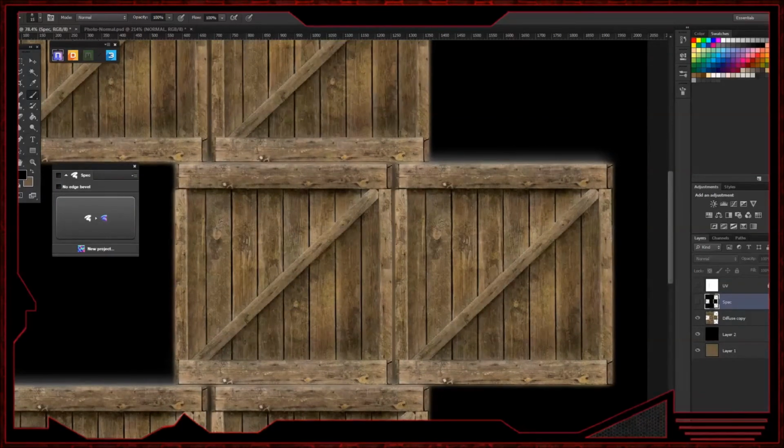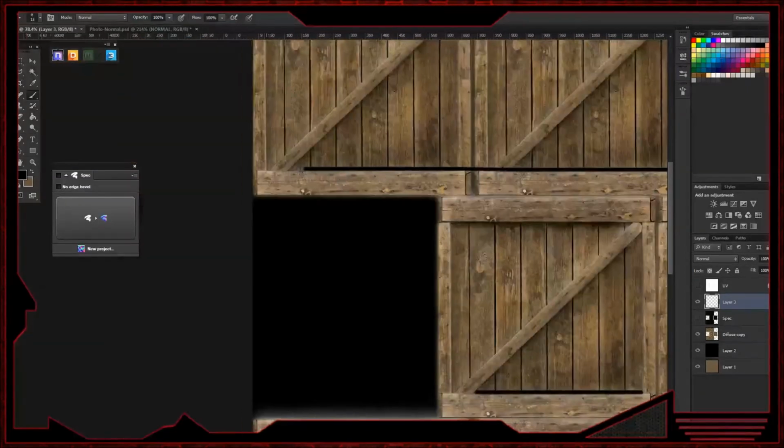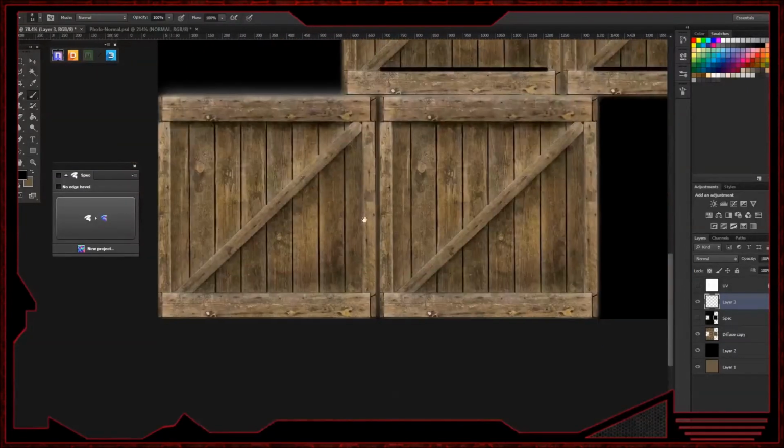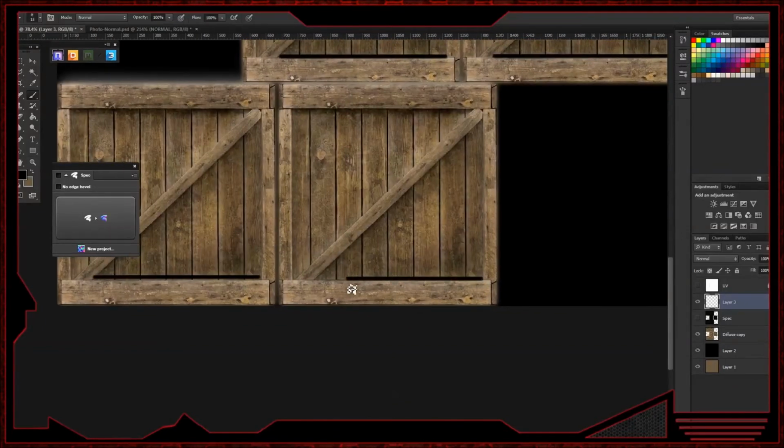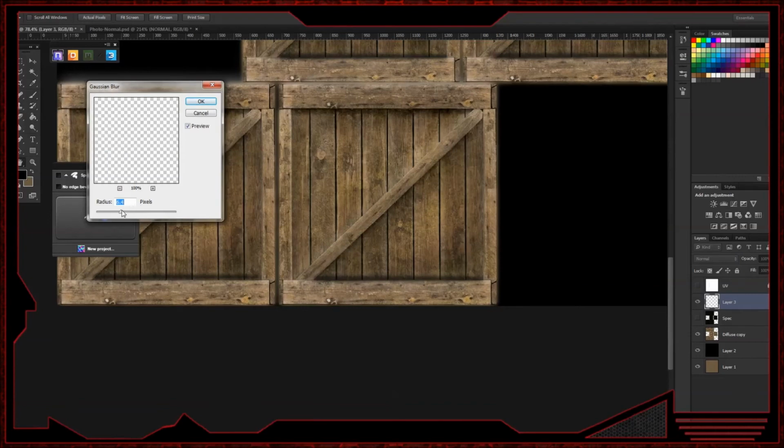New layer. So all I have to do is drop it over here. Filter, Blur, Gaussian blur.